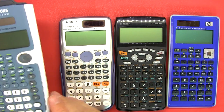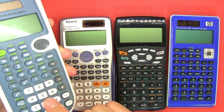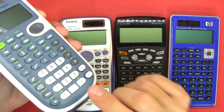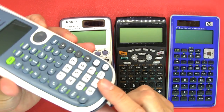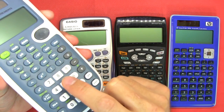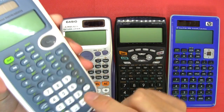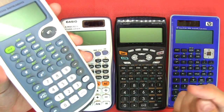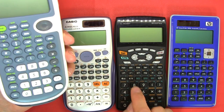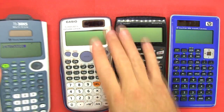Right, the next thing I'd like to demonstrate, as having these side by side, one can soon get a feel for the keys and how well they work and what they feel like. Now, the Texas Instrument, in my opinion, probably has the nicest feeling keys out of all of these calculators. They're not squishy, they're easy to push down, and they've got a nice positive feel when you actually hit them. If you're doing quick calculations, they're quite easy to tap. It's slightly smaller than the Sharp. I suppose if you're doing really quick calculation, the Sharp has a nice advantage there with the size of the keys it's got. But I must say, a nice positive feel to them, and they work really well.